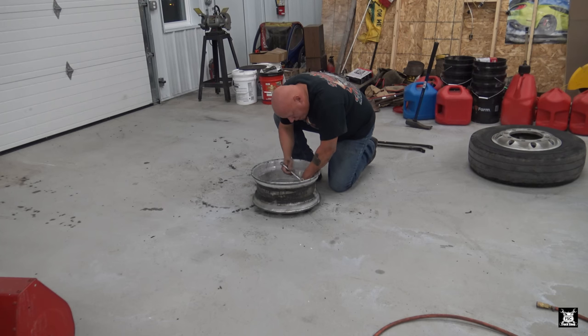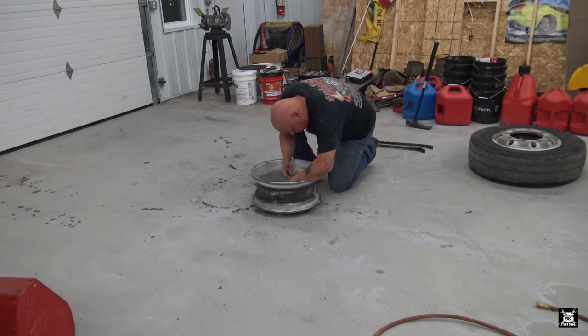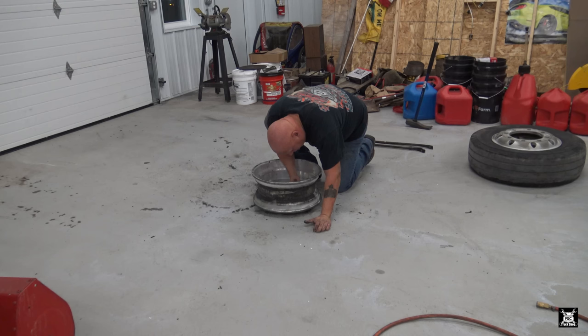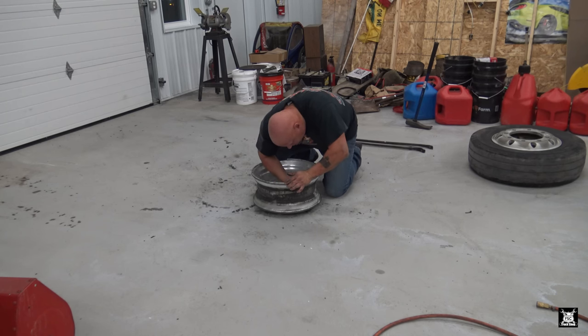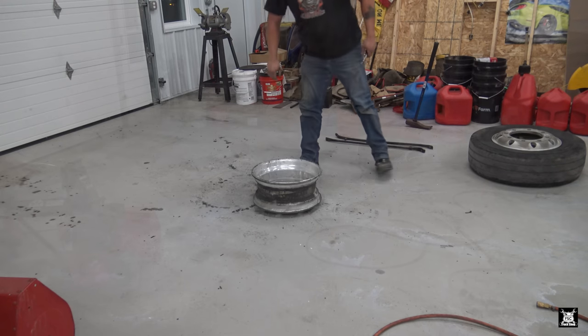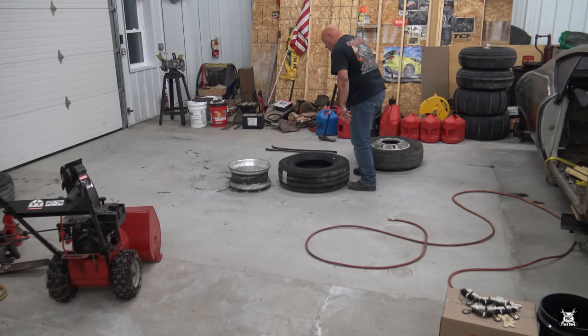I'll hold them with the 9/16 wrench and then I'll tighten it up with the 16 millimeter. I thought it was 5/8 for a lot of years, but this one just doesn't quite seem to work with the 5/8. Tighten it and then put a slight bend in it. That way you can get your air chuck on there much easier. Okay, that part's done. And here we are with brand new Michelin.